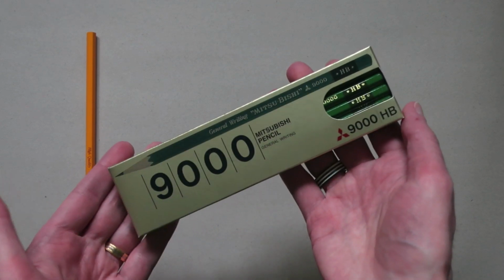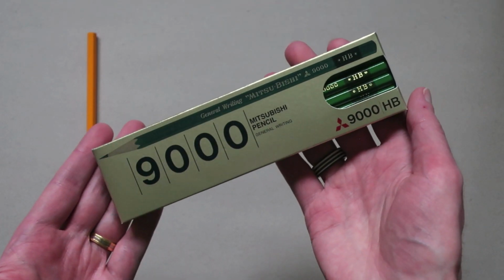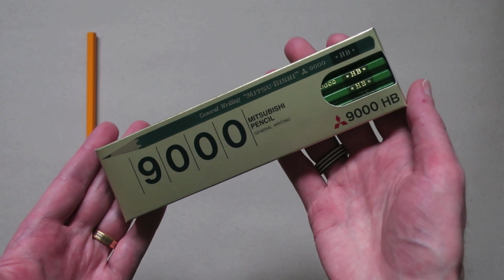All right, so that was the first piece. Now, the rest of these items, and I will start by saying they aren't all pencils. There are other general stationery items as well, but the rest of the items I'm going to share today were all purchased from Yodobashi Camera. The Kyoto location is where I got these. So, first of all, sticking with pencils, this is a lovely box of the Mitsubishi 9000.